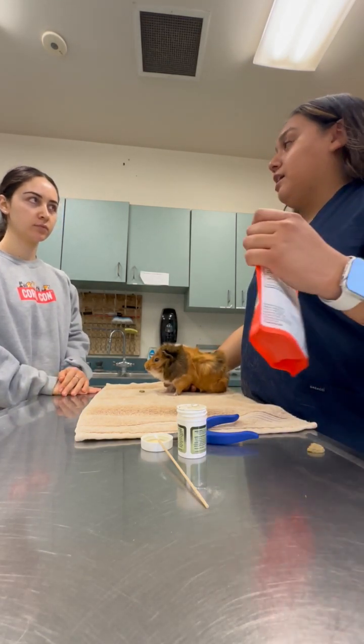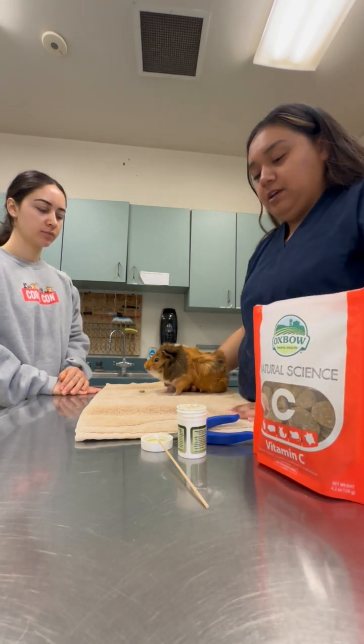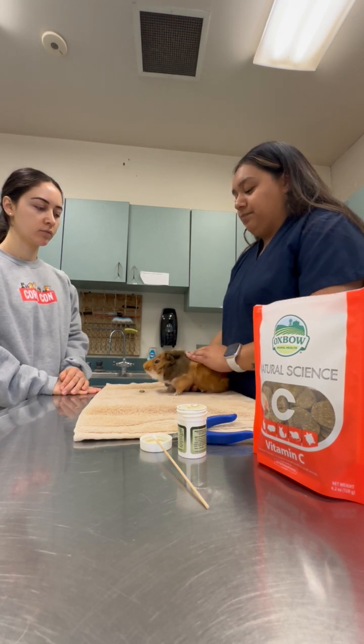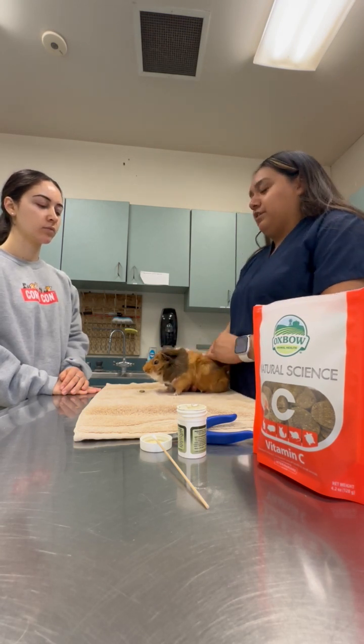And then I also recommend having treats just to give them positive reinforcement and rewarding them when they're being handled, because this can be stressful for them.